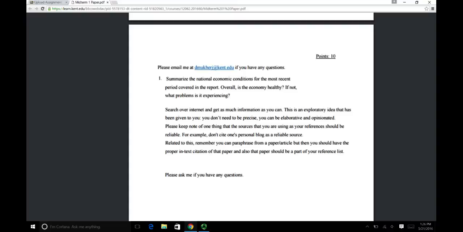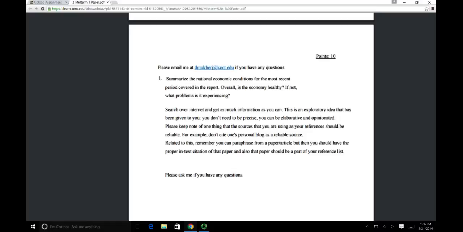Remember one thing: you can paraphrase from one article, but you cannot copy a few sentences from an article without giving the quotation marks and then an in-text citation. So you cannot just copy someone else's words and use them as your own. If you have to use a different article, paraphrase it: read that portion, write it on your own. Hence that's your writing, but then also there should be an in-text citation. I'm not ruling out that there shouldn't be an in-text citation.